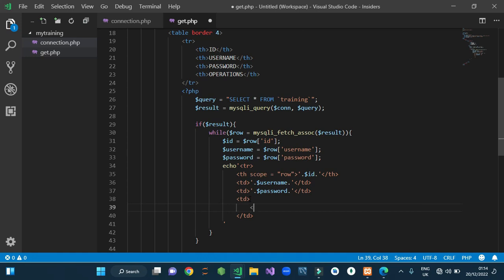So first of all, I now call here, and that's a button. I call the button, I do this, and I close the button. Then in between the button I do a href.